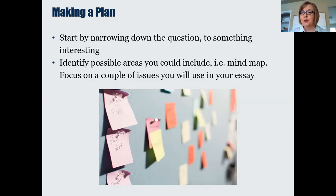Okay, so we set ourselves up for success by having a very clear idea of what the question is. And so time spent doing this is time spent working on your assignment. Taking the time at the beginning, taking an hour to sort out exactly what you want to write, will save you 10 hours of muddled writing. I promise you. So sometimes people feel anxious because they want to just put words on the page and start typing, and that's what working on an assignment means. But I challenge you to consider a different view where time spent planning the assignment is also legitimate time spent working on it.